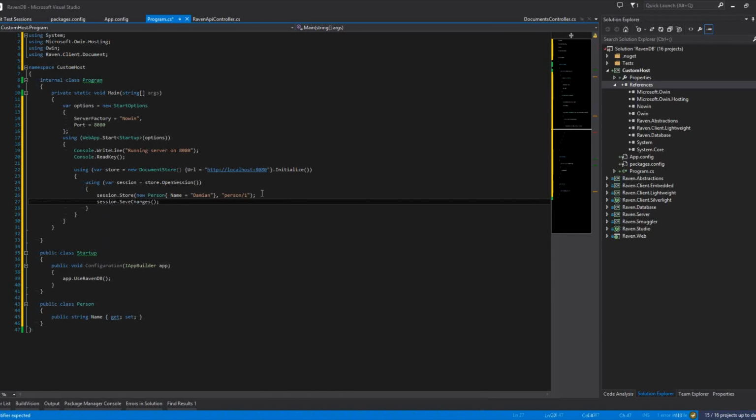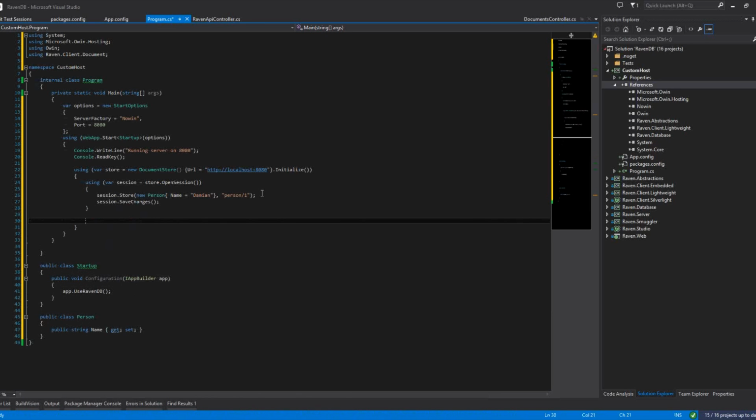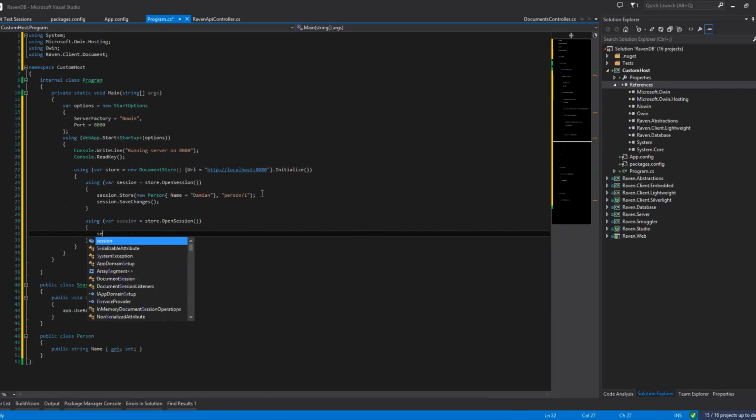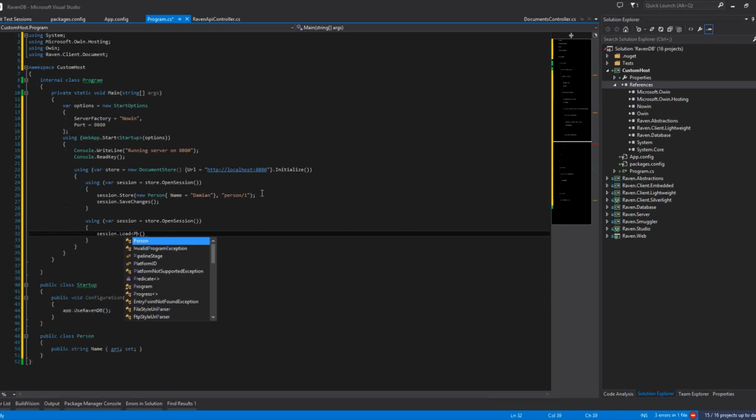Session.SaveChanges, and now we're going to try and retrieve that document. Hope everything works first time round. Session.Load.